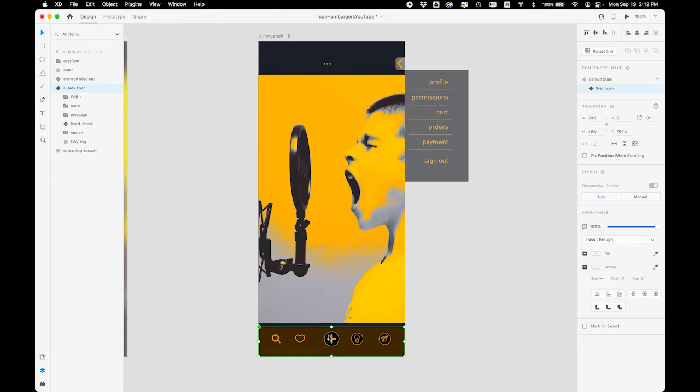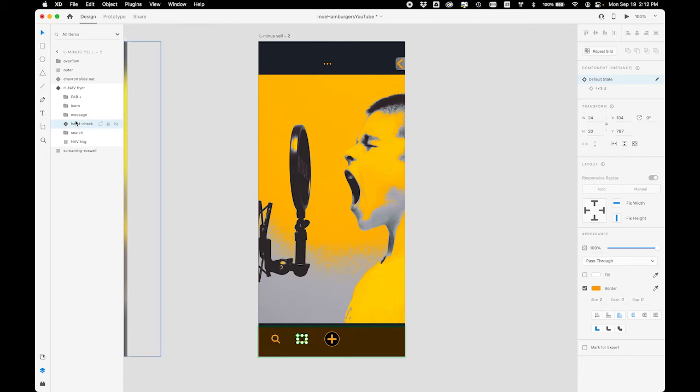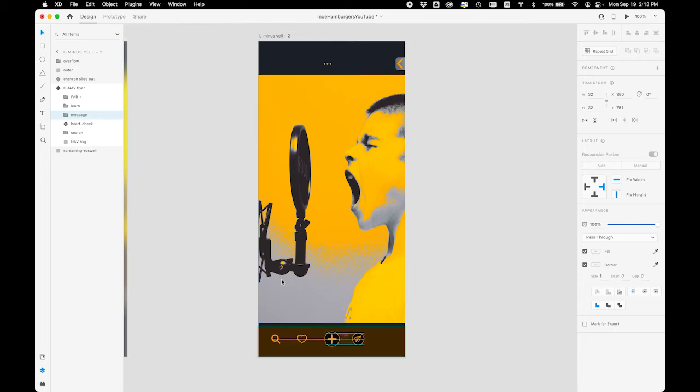Now I have everything. Let's say for the purposes of our demo here, although I really don't like that. So there's, oh, it's because that one button is bigger. So what's going to be a lot easier is starting from here, making sure that we go the same amount. So let's take this out, 120, and then heart, take that out, 48, 48, so that was even. And then message is, that's as far as it can be. And the learn, we just want to see that even 38, 38. So it's not quite distributed because I have a different size button in there. We're going to call that good for our purposes here.